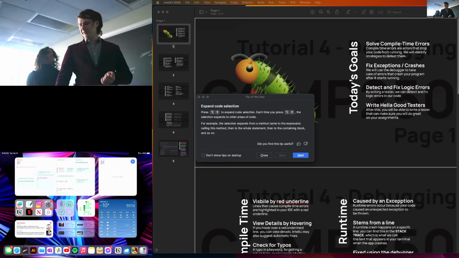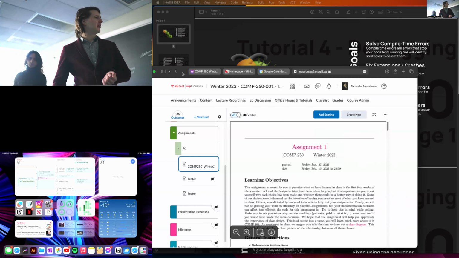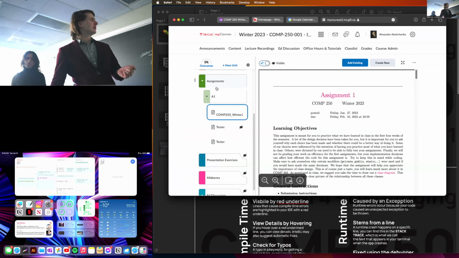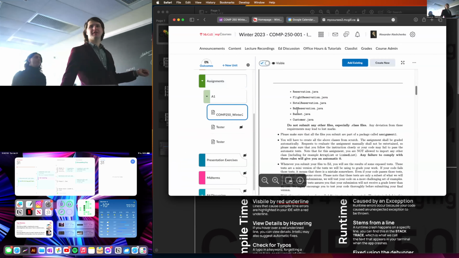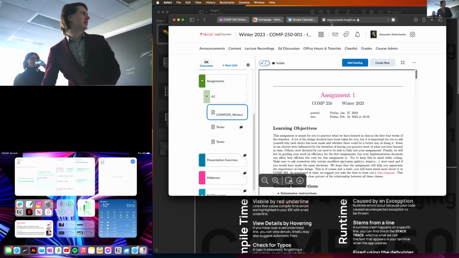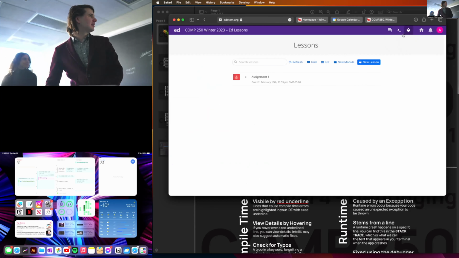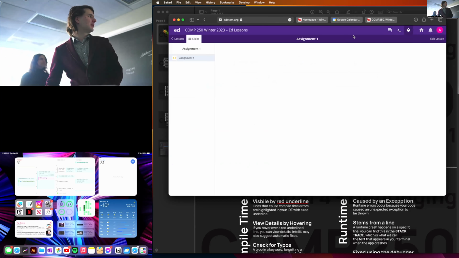So when you're setting up your assignment, you know that it's on Ed, right? But you also have it on my courses. So if I go to like the Comp 250 assignment page here, you'll notice that we have our PDF here, right? Typical stuff. You also have your Ed assignment submission page where you have all your files, right? This is all stuff we've probably seen if we've started the assignment. On Ed, if we go to whatever tab it is what the assignment is on, assignment 1, right? You'll have it here as well.